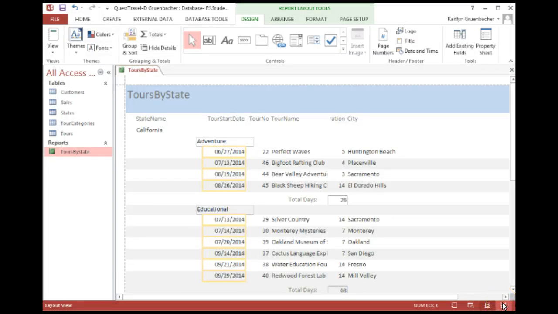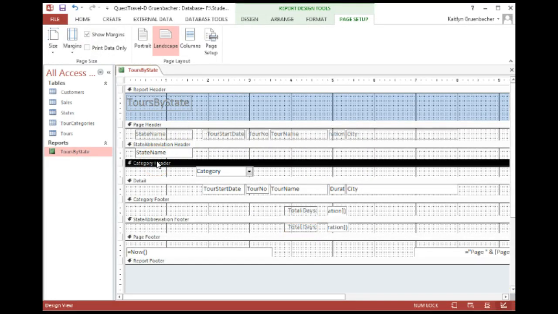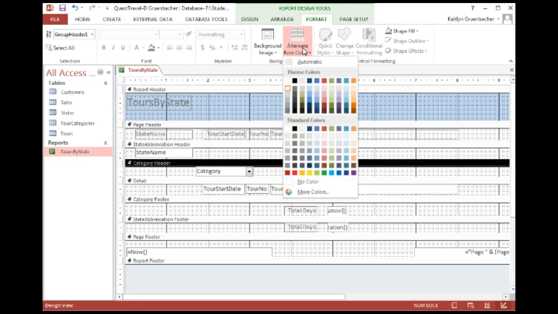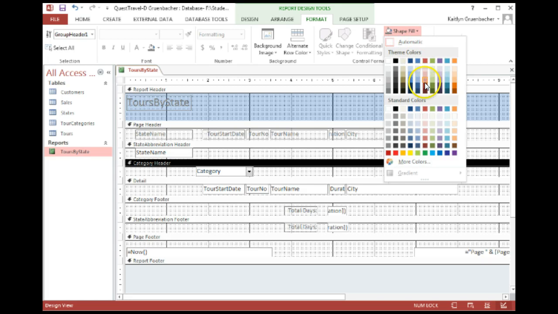So step 1, I'm going to switch to Design View, click the Category Header section bar, select the Format tab on my ribbon, and click the Alternate Row Color button arrow. Then I'm going to select No Color, click the Shape Fill button, and select the Maroon 2 color square as shown in figure D15 in your book on page XS93.